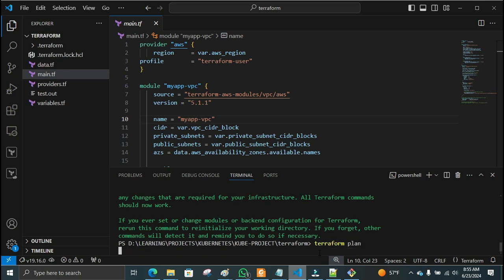Okay, technically the plan will take a longer period of time. I'm sure it's because it has been months I have not rebooted my PC. So while we wait for Terraform plan to plan the deployment, let us go back to our code.